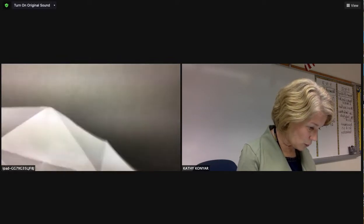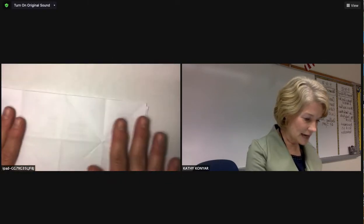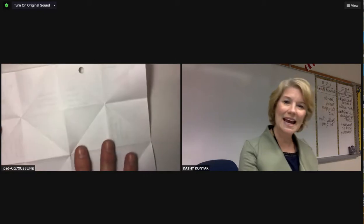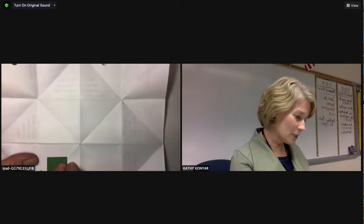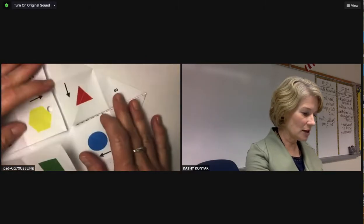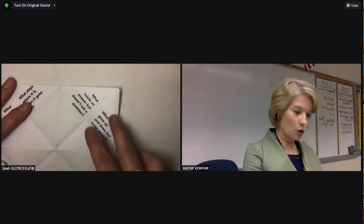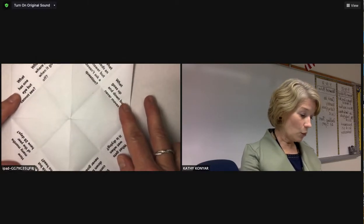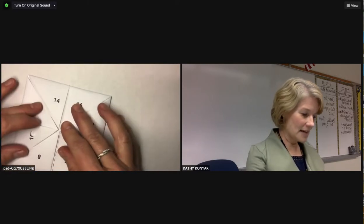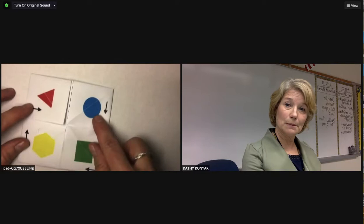So first you are going to fold this in half, and you are going to fold it in half again. That's going to create some creases. And then you're going to flip it over so that you can't see any of the writing, and you're going to fold in each of the corners. Now when you do that, you'll see all of the shapes in the center, and you're going to have a square shape here. And at that point, you're going to flip this over so that you can see the riddles on this side. What you'll do is you'll take each of these corners and you will fold these in. And now you're just going to see the numbers. You're going to flip this over. You're going to see the shapes on this side.